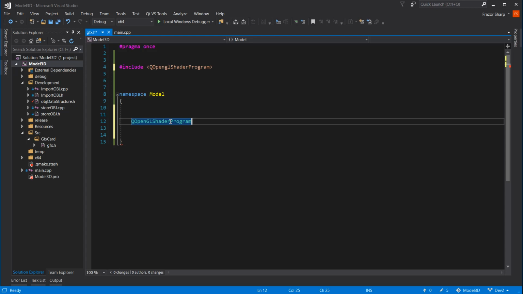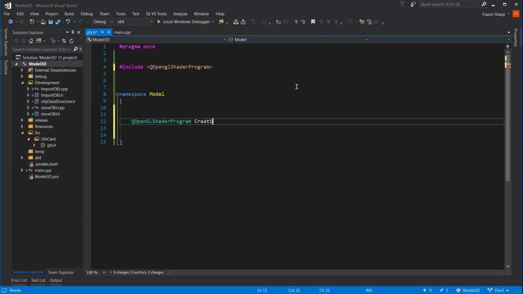Do I need a reference, or can I just pass back the OpenGL shader? Well, isn't that just an int? This is going to be interesting. Okay. I'll leave that as it is for now. We're just creating stuff, actually.